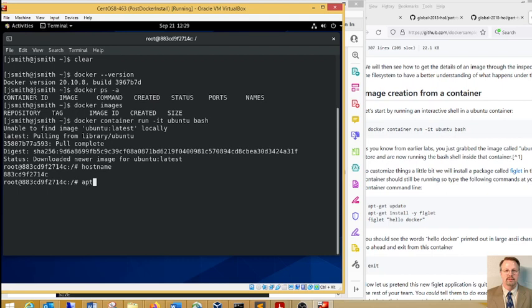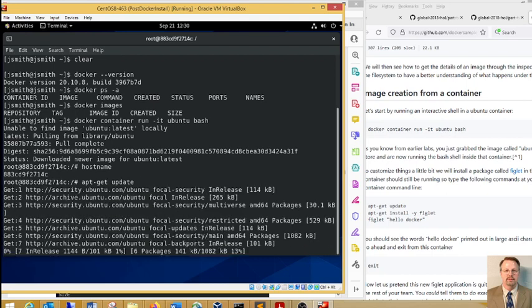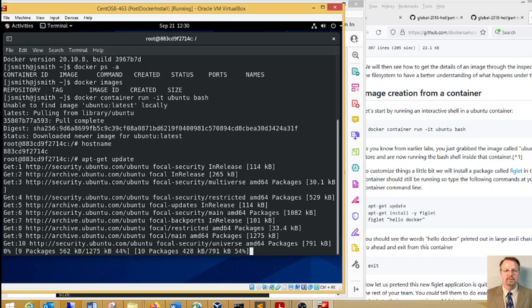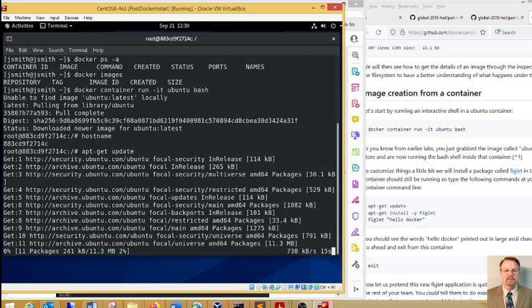So let's run updates. You'll notice that the updates aren't nearly as much on a container as they are on a virtual machine, and that's simply because this container basically has only what's needed to run this Ubuntu container.